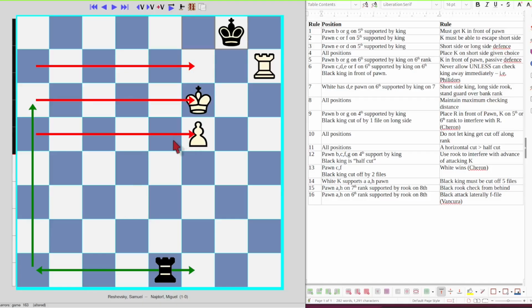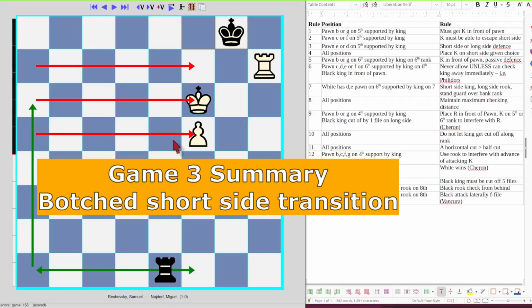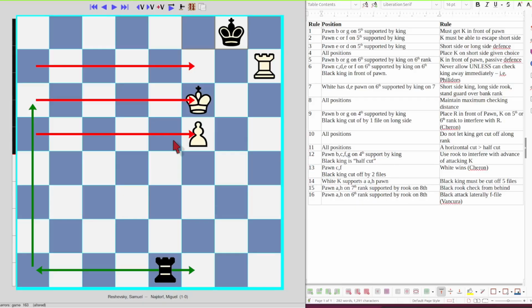Right, so just a tiny error. Didn't shoulder the white king. The white king's threat of mate, king f6. Black couldn't get to the short side. Right, that was a bit of a disaster for Najdorf. Okay, so that's quite interesting, right? It just shows you the importance of getting the short side. It's a win versus a loss.